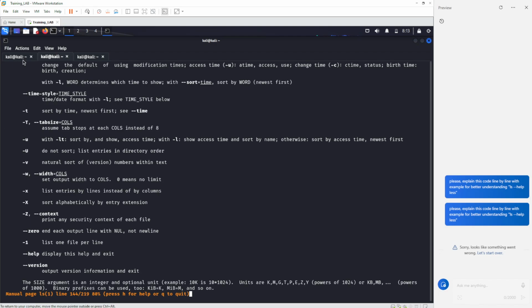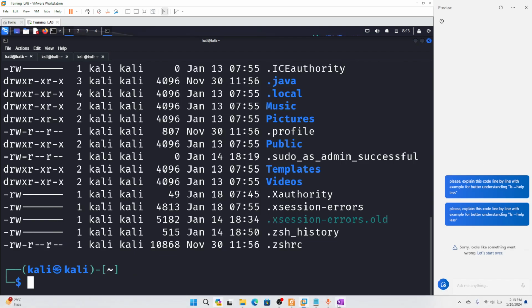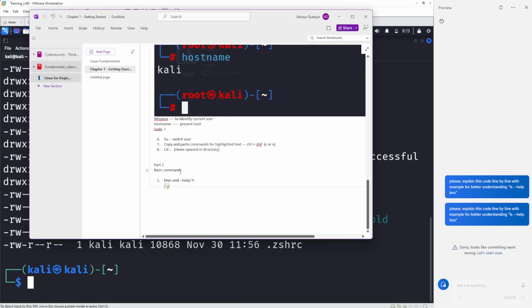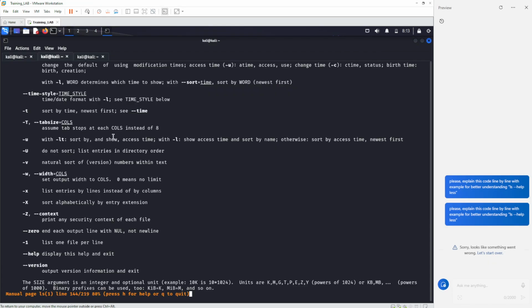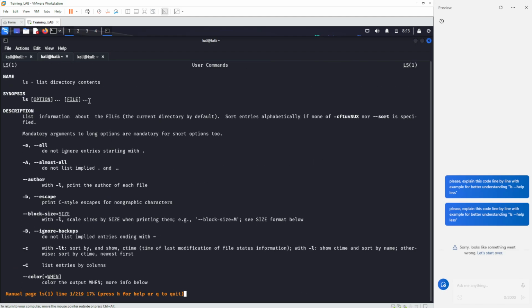So let's come back to this place now. So let me just update this. I've showed you how to use man, how to use help. Help is just for you to look at all those flags you can use with your functions and how to use them. Sometimes when you go to manual man or help, you will get the syntax for that particular function. Now look at this. This is the syntax for this. This is the syntax for this. This is the syntax for this.